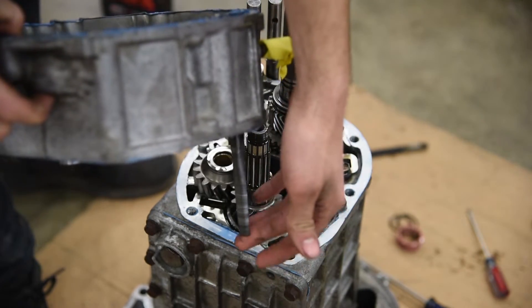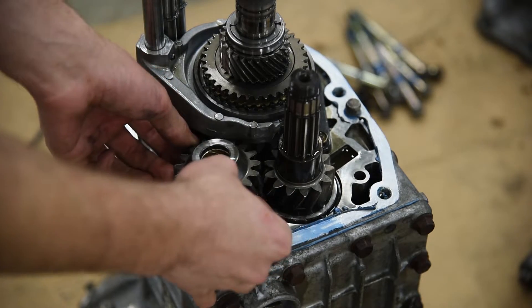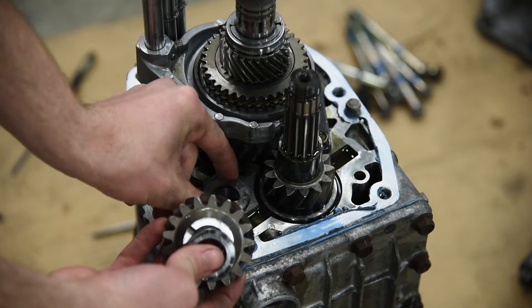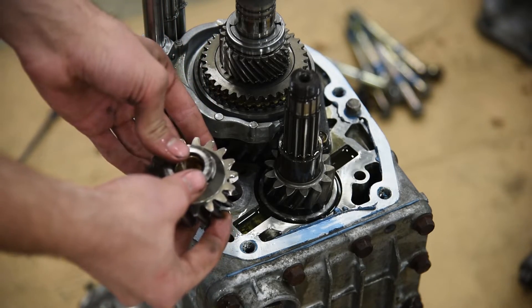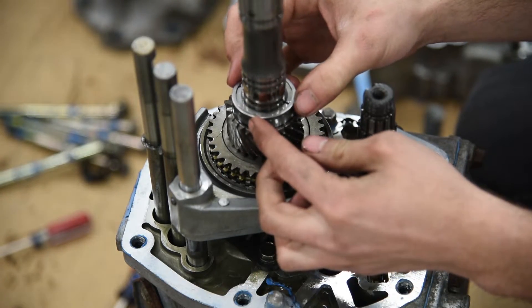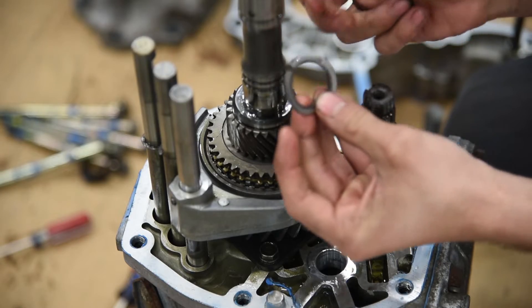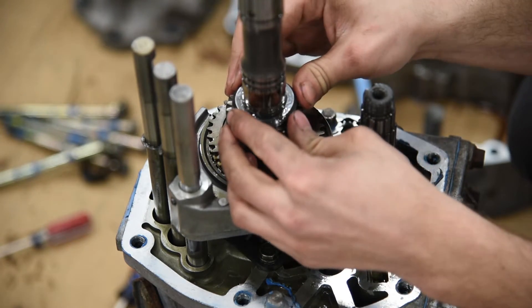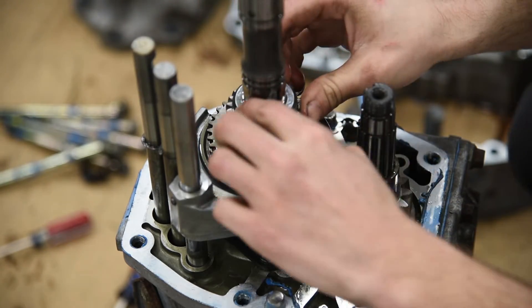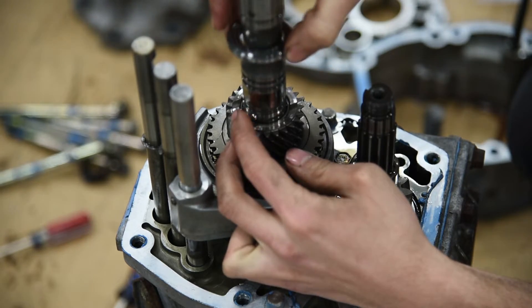You probably don't want to crush this when you set it down, so set it down upside down. I'm going to remove the reverse idler gear and the washer that goes with it — there's a washer up here and a washer down there. I'm going to set these down on the ground just like that so we don't lose the orientation. There's a retaining ring for the clips — remove that. Now we can get these clips out. Remember we marked the rears on the ground — these are going to be marked as the front so you can't mix them up. Now be careful, there's a steel ball. You can see a slot in this piece — I'm going to remove this. And there's that steel ball right there.